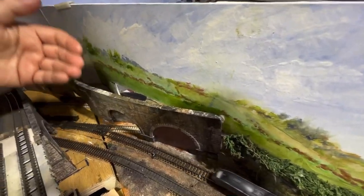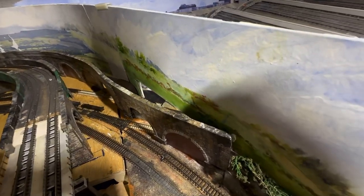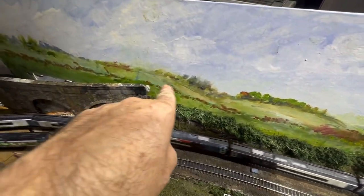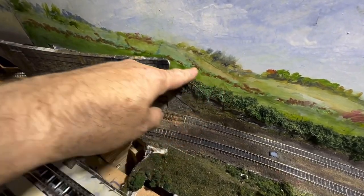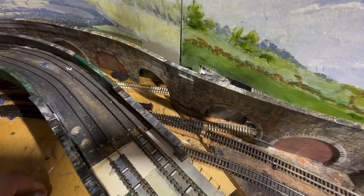Going over to this bit — it will be banks. I've decided I'm going to go with a grassy bank, overgrown, with a few trees on there, lots of brambles, that sort of thing, and build it up that way. This section is removable, done deliberately, just in case there is a problem with the track and I need to get at it quite quickly. I've got to add a bit more to the painting, just a bit more going sort of diagonally over there to hide that corner and bring it up. I've checked trains going through the entrances for the Class 800 and it seems to go through absolutely fine.